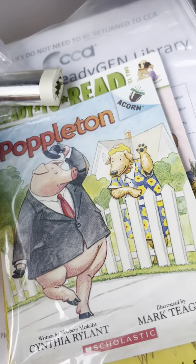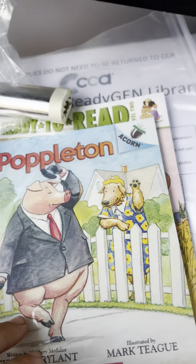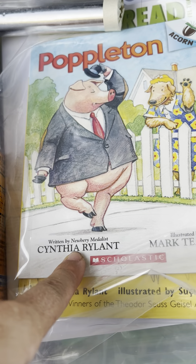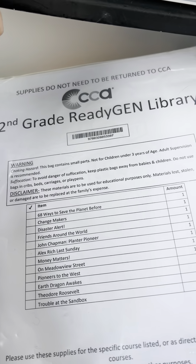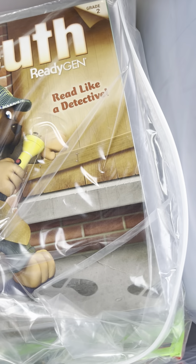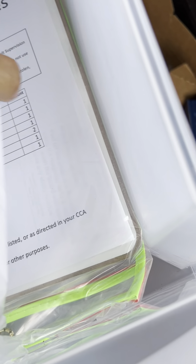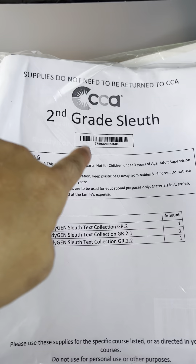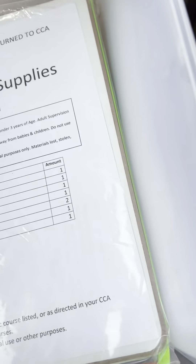He also gets something like a roll of tinfoil — I'm still figuring out how to organize all this. Then there's a bunch of books: we're learning about the author Cynthia Rylant. There's also a second-grade ReadyGen library with all the different books we got, and then this is 'Sleuth' — I had to ask what sleuth means and apparently it's another word for detective. They use a lot more old English words here on the East Coast compared to California.